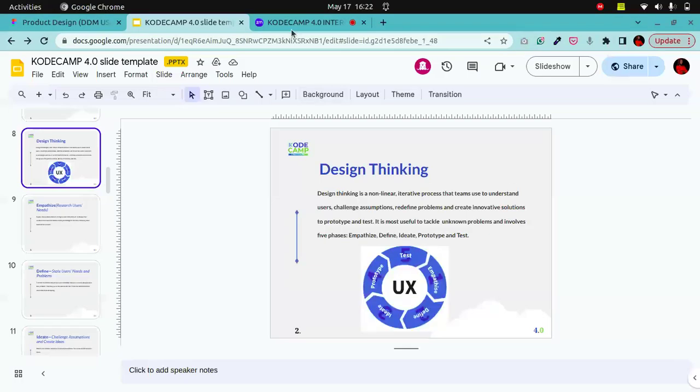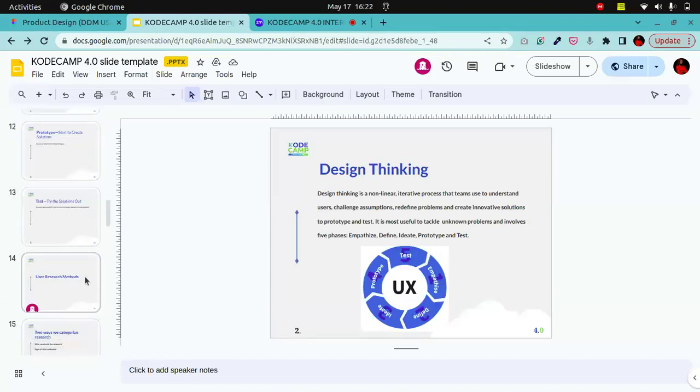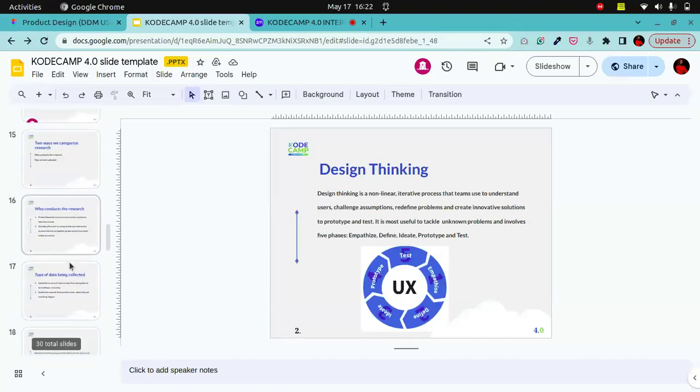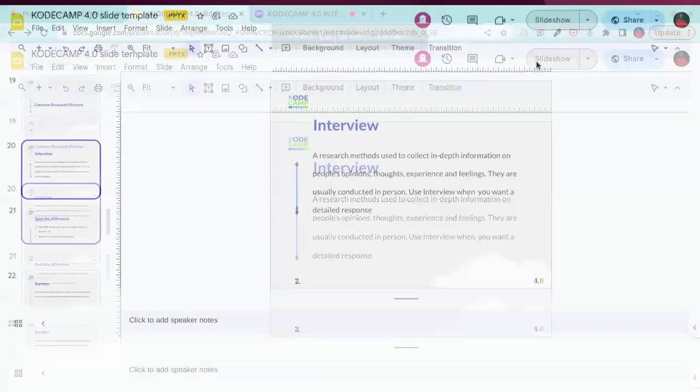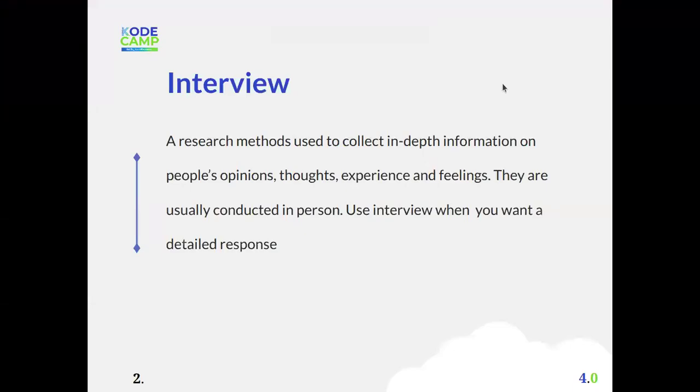So most times, when you are trying to find out some stuff about users, you also need to interview them. So sometimes maybe you might meet somebody that uses your application, you might want to talk to the person one on one, interview the person to know what the person is feeling about the app, the person's experience in general, and also try as much as you can to ask open-ended questions so that the person can actually express more about the experience the person had. Because there are some questions you ask, the person might just give you a direct answer.